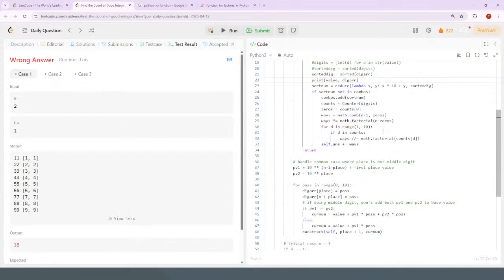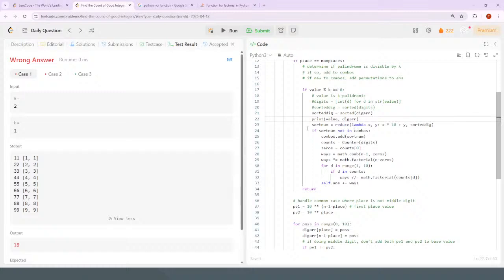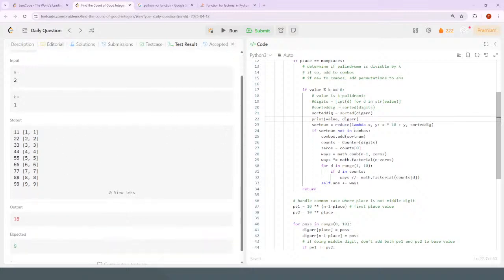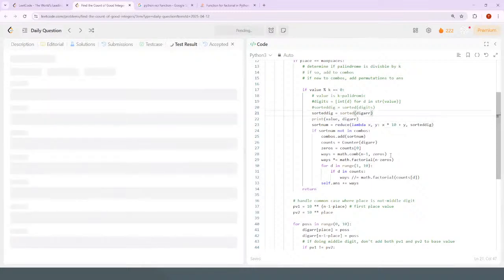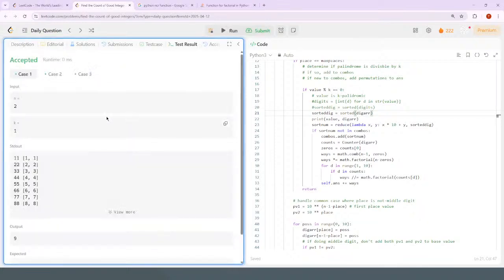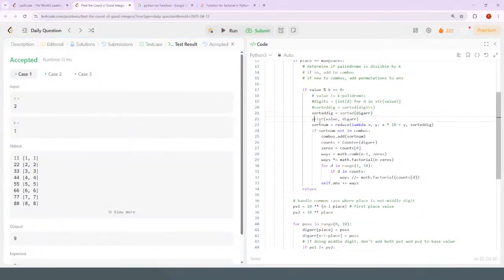Okay, so what went wrong here? So sorted, the value is 11, the digarray is 1, 1. I must have used digits somewhere else here. Oh, fuck me. Sorted, this should be just the digarray. Okay.